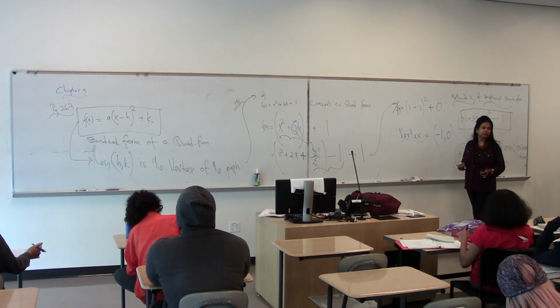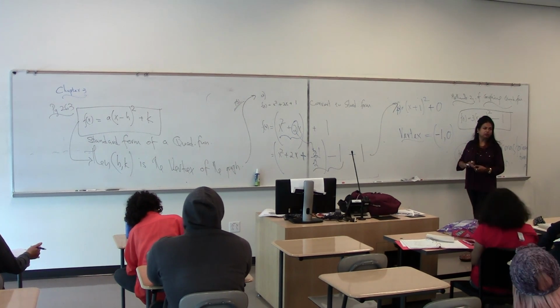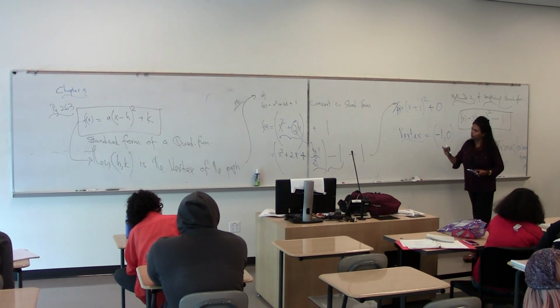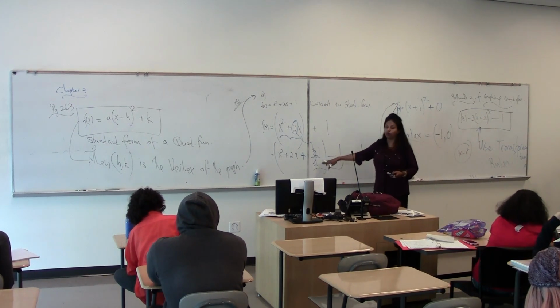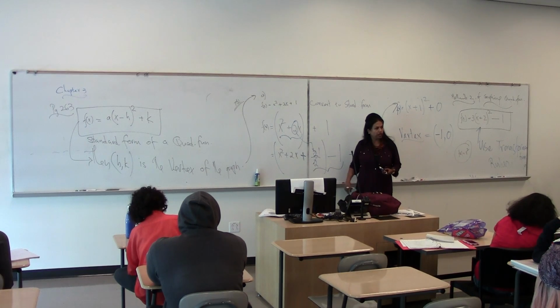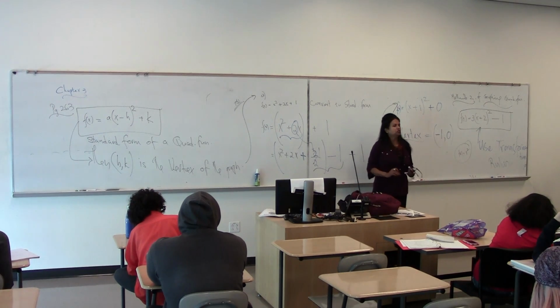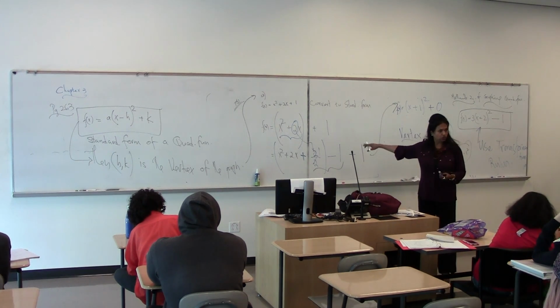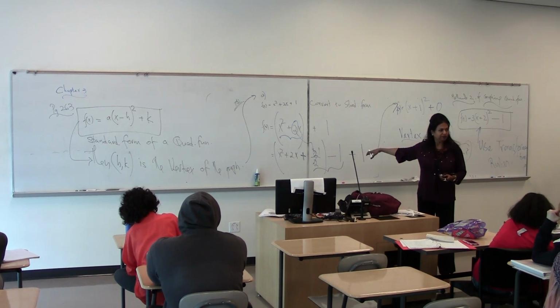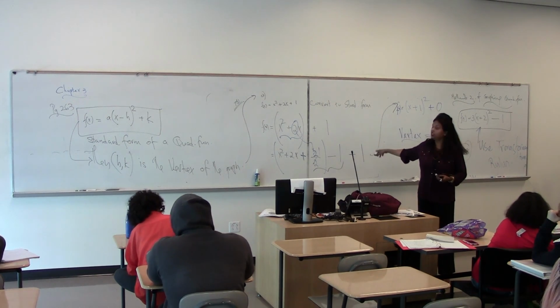Yeah, would it be the same if you found the vertex and then put it into this? No, when you say convert to standard form, you have to do this, complete the square. We are asking you to do it a different way. So you have to show your work here. Okay? Convert it first.